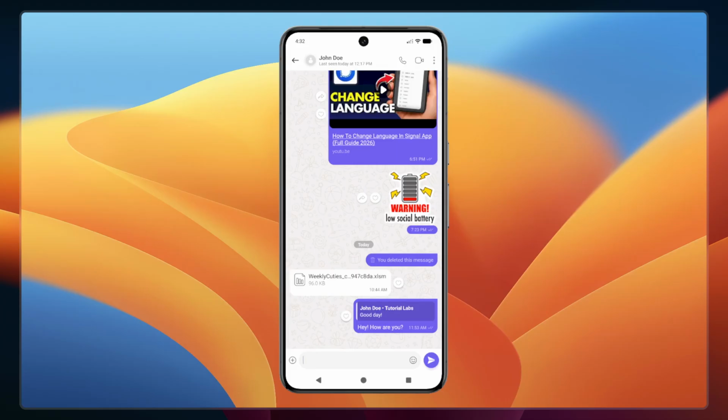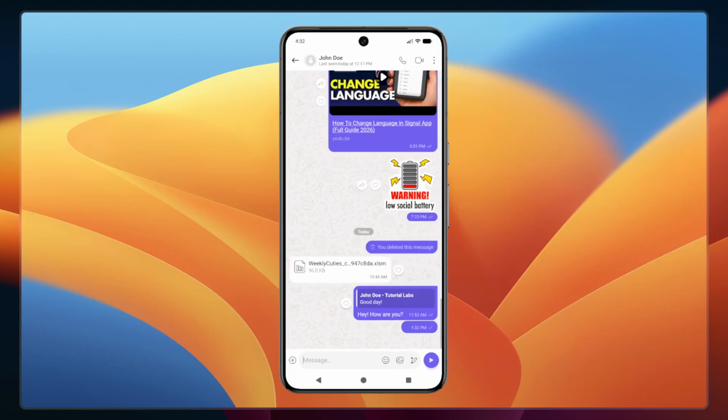You won't see anything visible in the text field, but the invisible character is now there and ready to be sent. Finally, tap the Send icon to send your blank message. The Send button is typically located on the right side of the text field. Once you tap it, the empty message will be delivered to your conversation, appearing as a completely blank message bubble to both you and the recipient. And that's it! You've successfully sent a blank message on Viber using an invisible character.